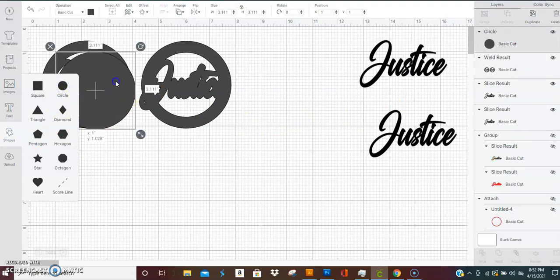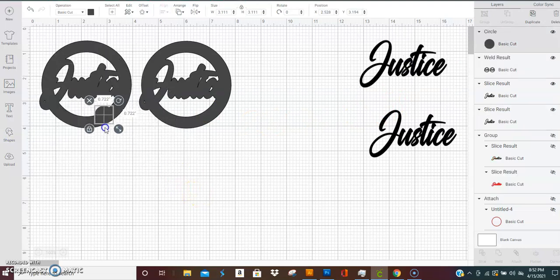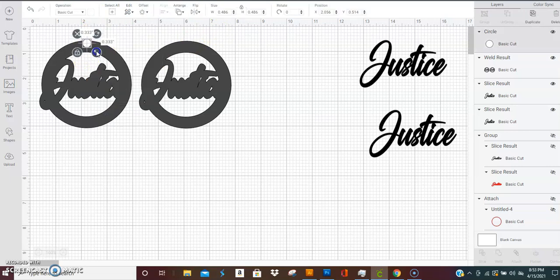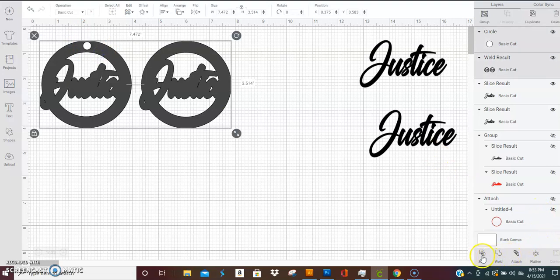You can make a circle. Make that white. Place it where you think. Now you can use your guides and stuff for this. I just eyeball everything when I'm doing it in here. You can use guides and stuff because I really don't design in here, but simple little stuff I can show you how to do in here. So you could place that over where you think center is, and then slice that out.